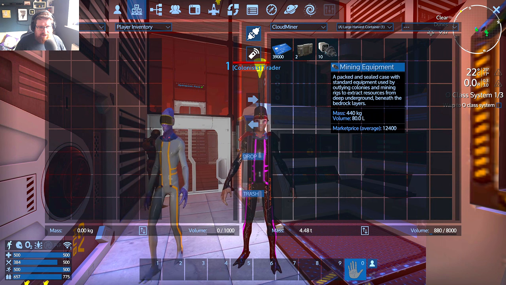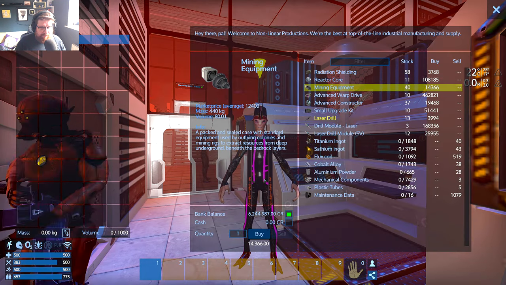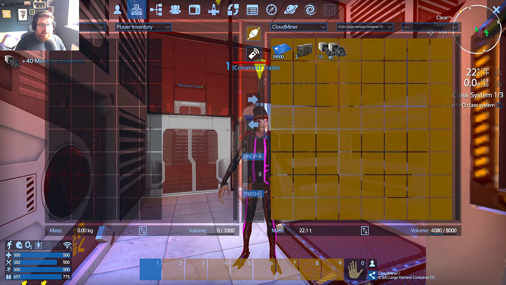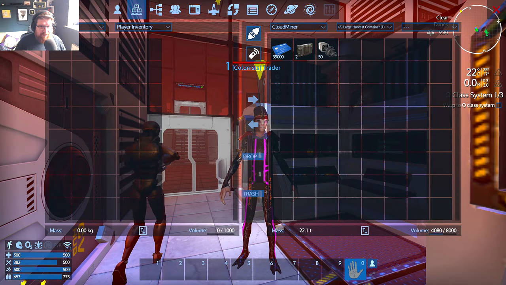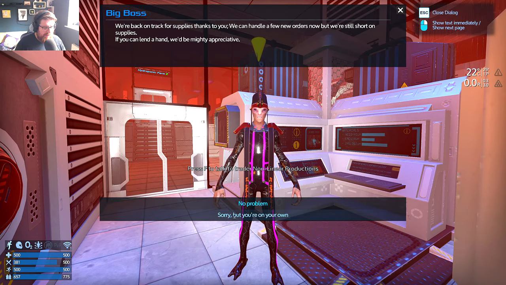That's 880. I'm going to buy them out of all of them. We're definitely going to need them, or we will find somewhere to sell them. So 500 grand, call it 600 grand in total for 50 mining equipment. And we got two radiation shieldings there. I'm not sure what it takes to create a fusion reactor itself, but let's see if he needs any more help.